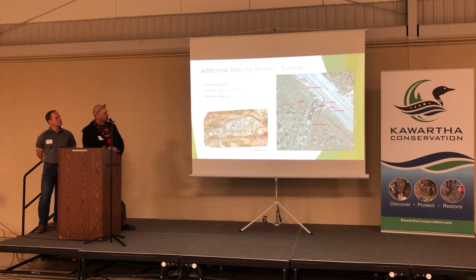This is what I was talking about: baseline mapping, orthomosaic mapping. A lot of this applies to post-construction monitoring and long-term ecology monitoring for vegetation regrowth — very useful. And like I said, once you make a program you can just launch the drone and it'll automatically fly everything for you.